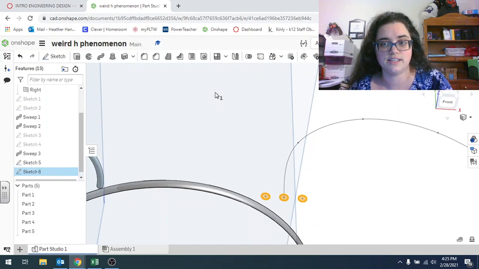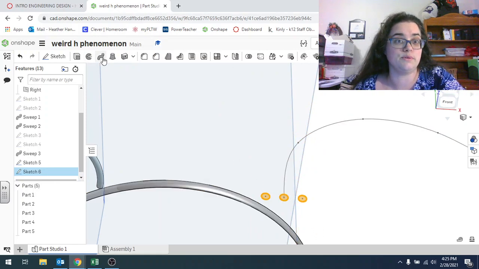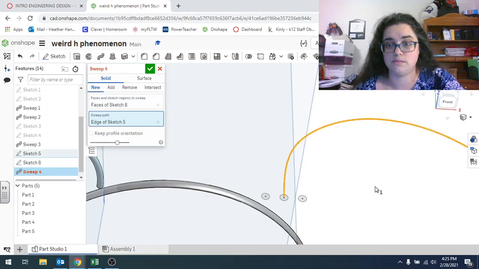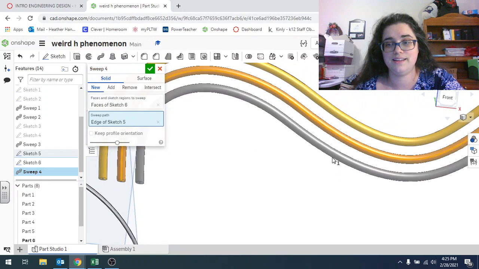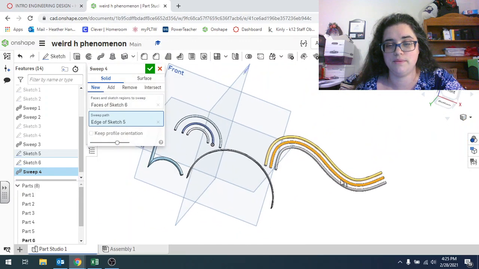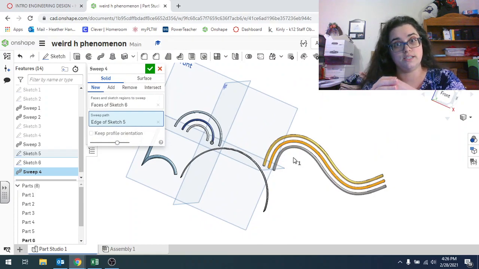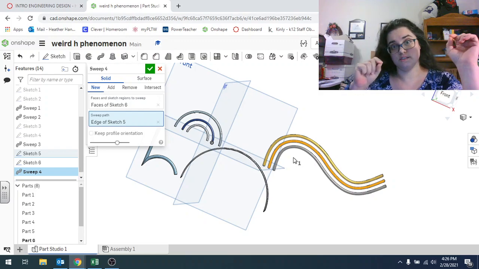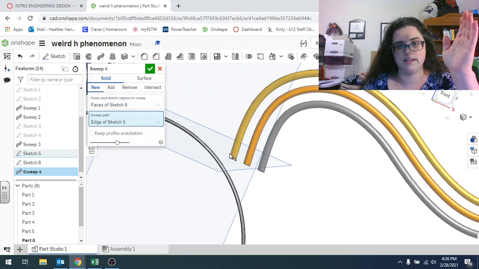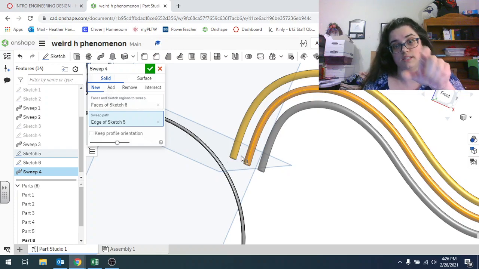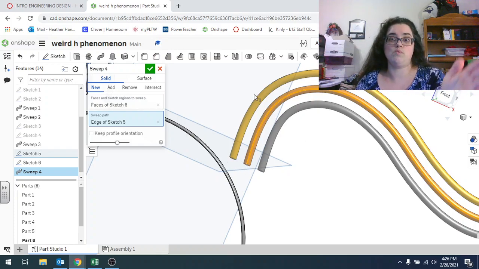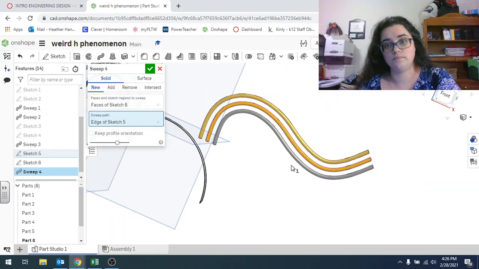That's sketch 6. Let's take sketch 6, which is those 3, and let's sweep that along that path of the spline and see what happens. Oh, look at that. It's wavy and cool, and they all kind of match. It's not exactly the same shape each time, but they all match curvatures nicely because it keeps it the same distance from the path. So the one on the outside, the lighter orange one, is the same distance from this center line that the circle is from the center point of the circle in the middle. So it's going to stay that same distance away. And so you have a wider arc here that goes on for longer, but it matches the curvature. It looks kind of cool.